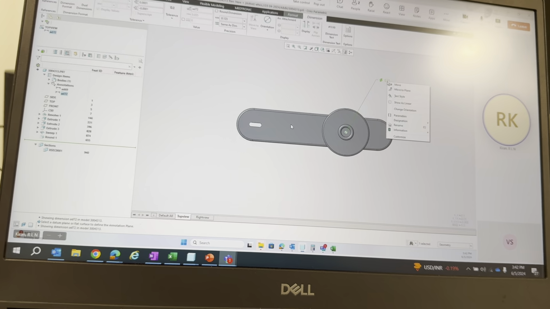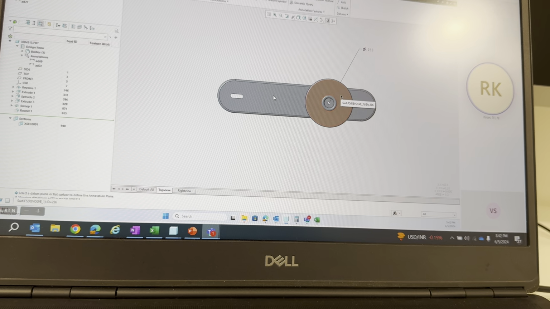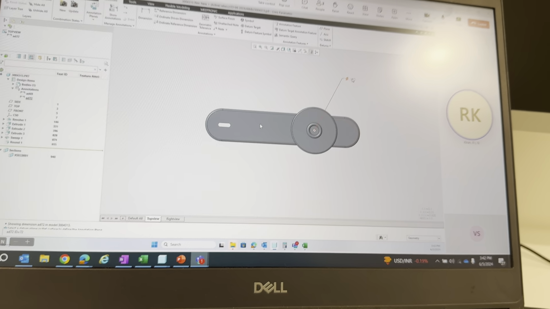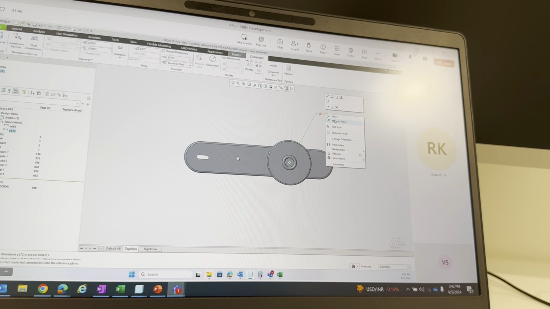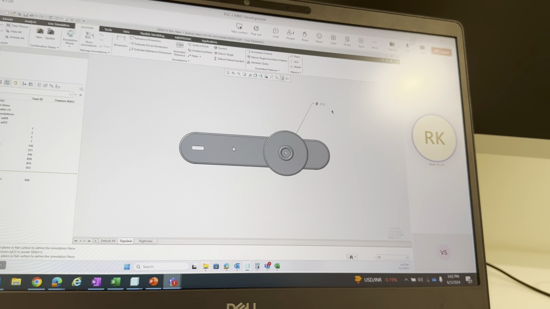So what you have to do is select move to plane. You can choose either the top surface which you are having, or if you are having any top plane, you can check with the top plane as well. In my case, the top plane was below, so I am going with the mid plane, and I have chosen this. Now you can check there is no breakage in the leader line, right?